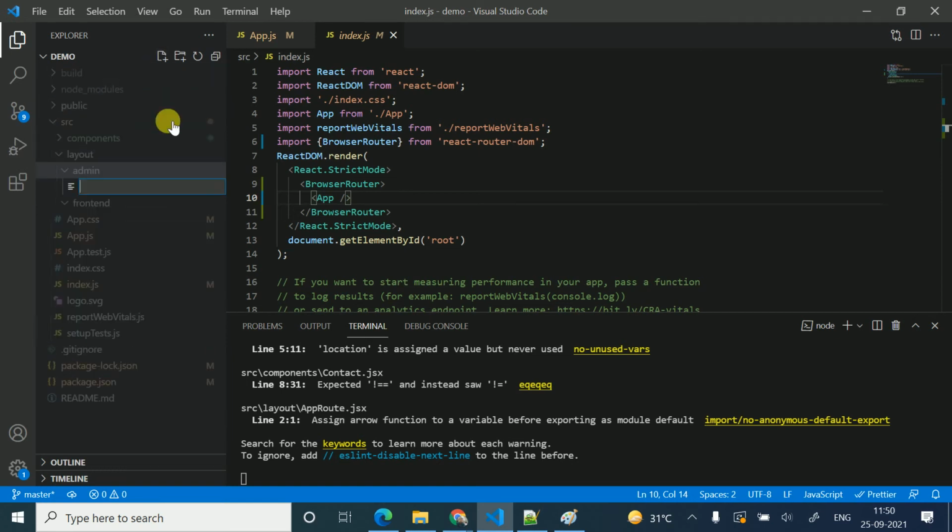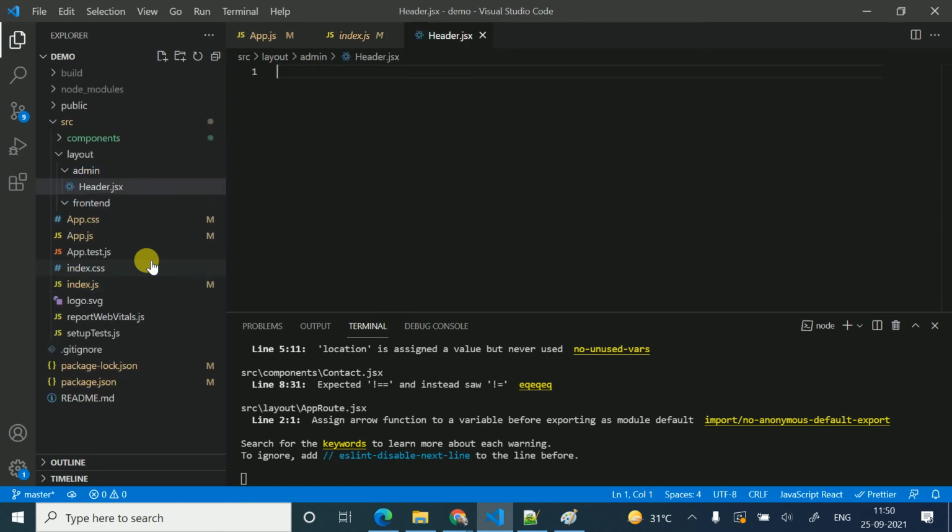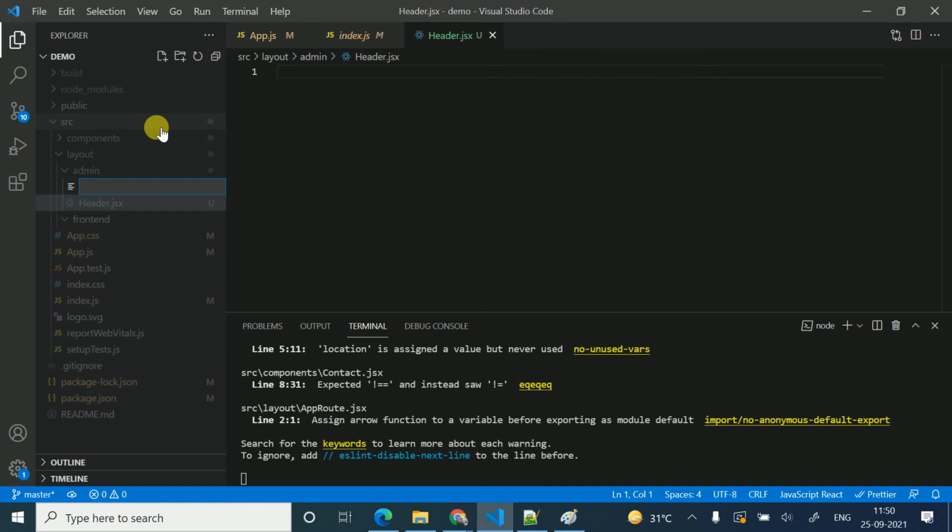I'm going to create a header component, header.jsx, and one more component here, footer.jsx.